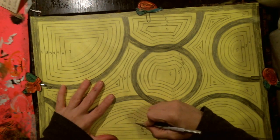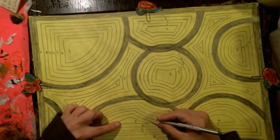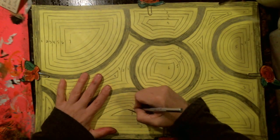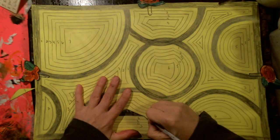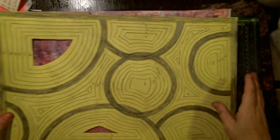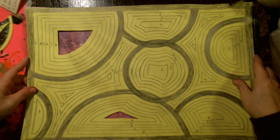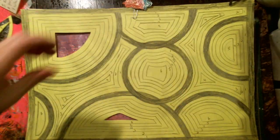So now we just got to go through layers and cut all of the numbers. And that's what I'm going to do next. There's number seven coming up, but I'm wishing I had a better blade to cut through. Yeah, it's starting. So this is the number six page. So I'm putting it on, and then I'm going to line it up like this. And I'm hoping this is going to work. I've done this right. So I'm going to put paper clips, and I did the number seven, and this is what the number seven looks like. Paper, cut that out.